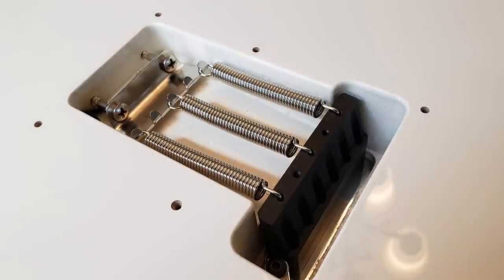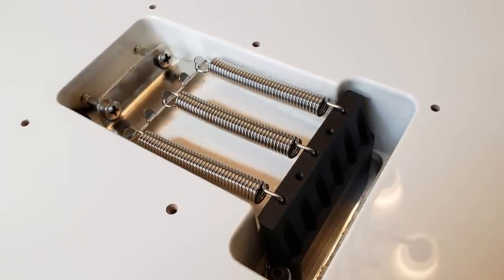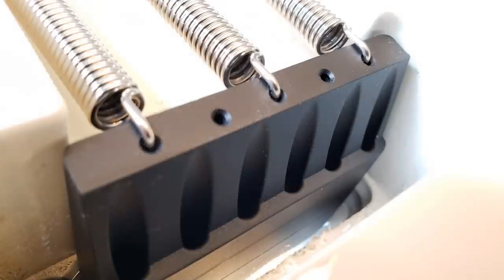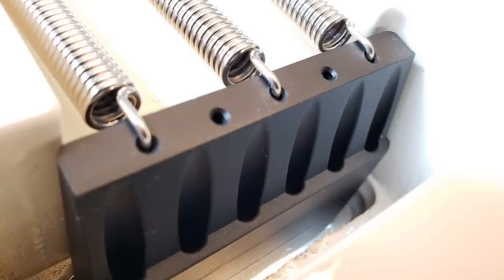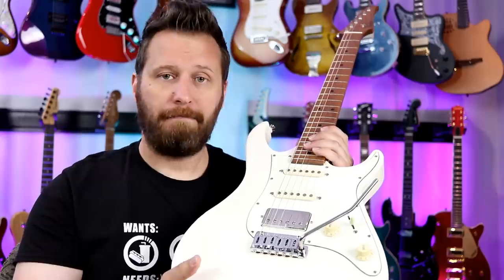Now, when we flip it over, you can see it's a traditional system. So we've got the claw and the springs and the block. And the block looks really cool. It looks like it's just a little easier to get the ball ends on the strings through there. So nice little design there. But as I mentioned, this thing holds tune really well, and it's built really well.